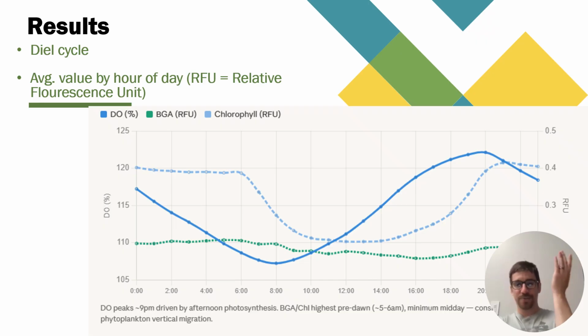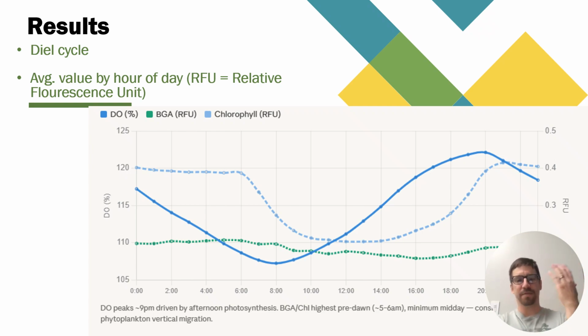Okay, it's complicated. So the sensor itself is sending out a light at a certain frequency and hitting these pigments, and they fluoresce, and it's measuring the fluorescence that comes back off of it. So do you know exactly how much algae is there? Sort of. It's more complicated than I can get into here, but they use something called the relative fluorescence unit. It's just on a scale from 0.0 to 1.0.